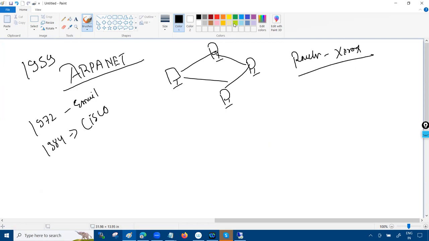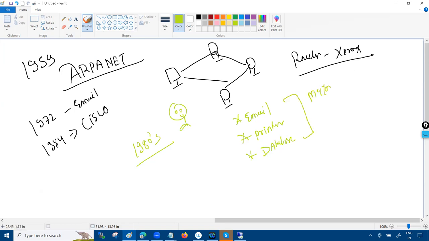So I'm just saying that at this point in the 90s, 80s time, from the user perspective, whatever the requirement, whatever the user can do in 90s, 80s time, they can do email. At that time, printers were also there, so they can print something. Through the networking and database, they can exchange, like access the data. These are the major services the people were using at that time.